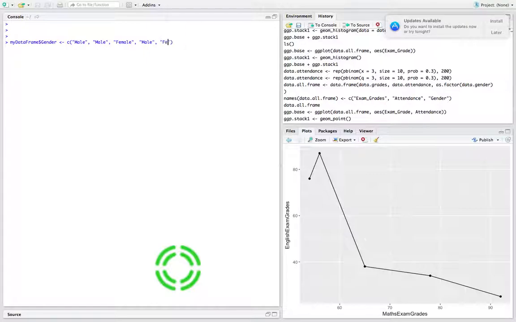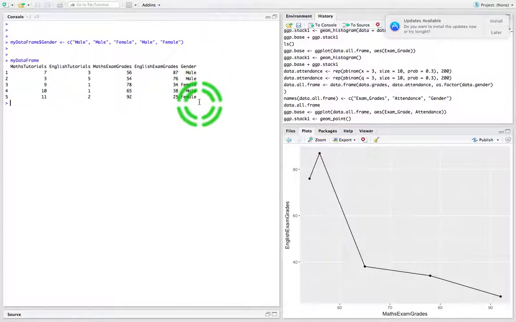What is important is that we put in the same number of values as the number of rows needs to go in. So when I do this here, I get something that looks like this. I'm going to call my data frame again, and you actually see that we've got a gender variable in here now. I wonder what type the gender variable is. So let's actually figure out what that is.